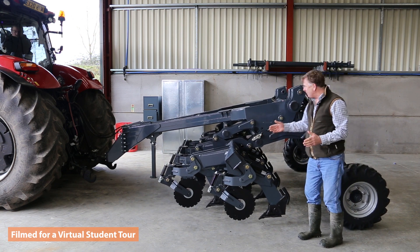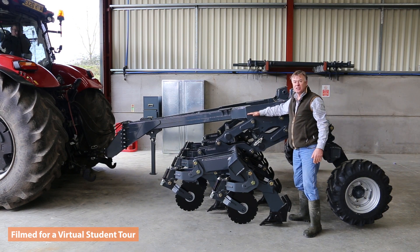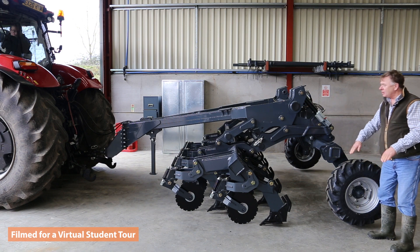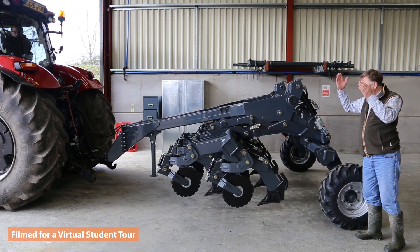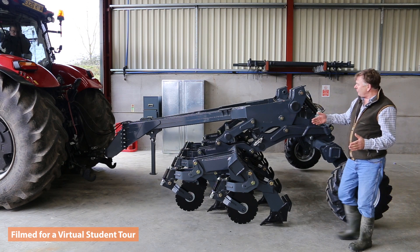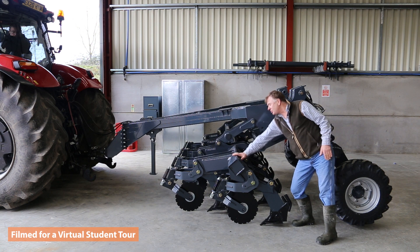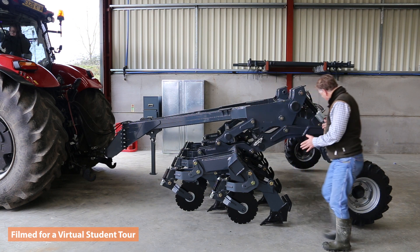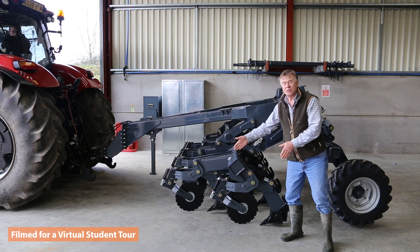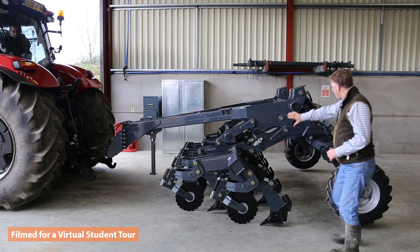At the rear of this leg, as you can see, is this small seed chute that puts the fertilizer into the bottom of the tilled strip. This frame is a little different to most — it will go up and down in a quite unique fashion. Rather than a slow response, we want a much quicker response on the headlands. That ram coming out lifts the frame up, out of work much quicker and into work quicker, coming down onto these adjustable stops. This parallel linkage arrangement attached to the rear axle frame makes for a much quicker reaction, and the parallel linkage always keeps the frame level.